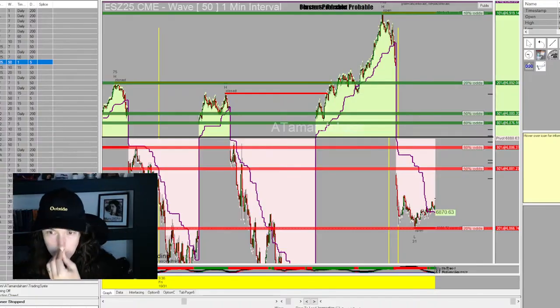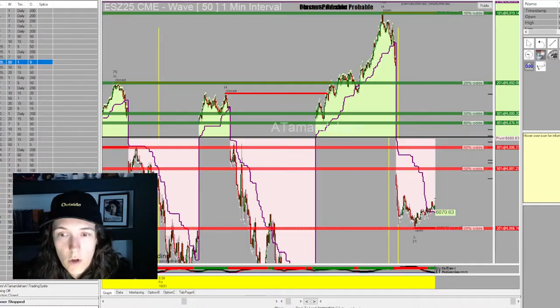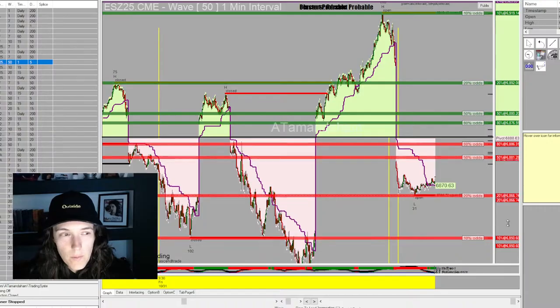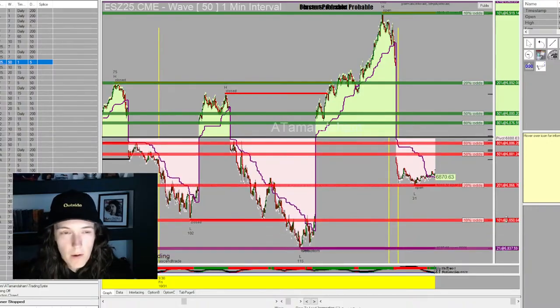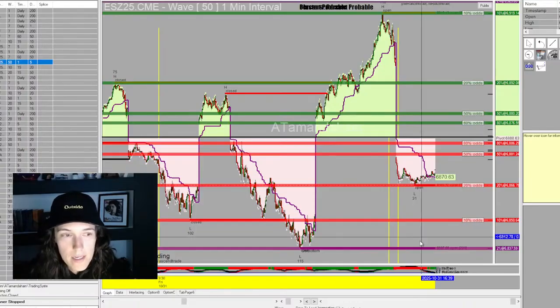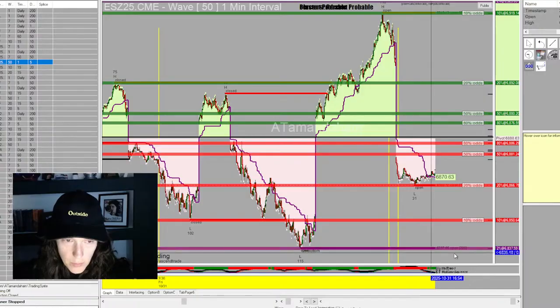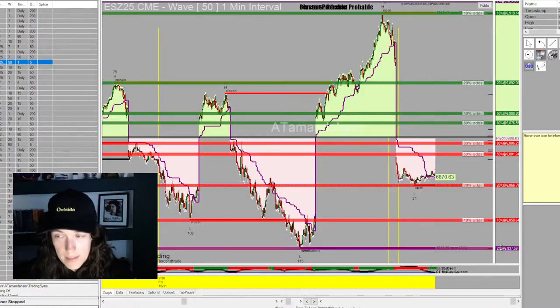Okay. The next thing I want to talk about is our low percent probability of continuation. And that is simply these bars here that say like 20% odds, 50% odds, 80% odds. This is a pretty simple lesson within fractals, but this is basically just showing us that when price has gotten to these certain places, there has been a 10% odds of continuation below these particular areas. When price has gotten to this particular point, there's a 2% odds that price has continued.